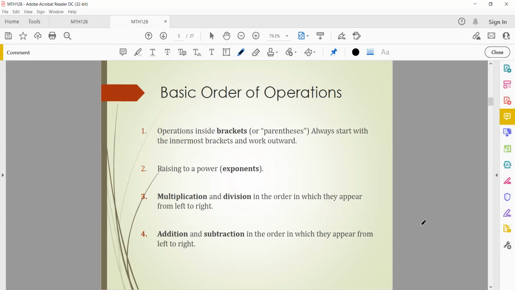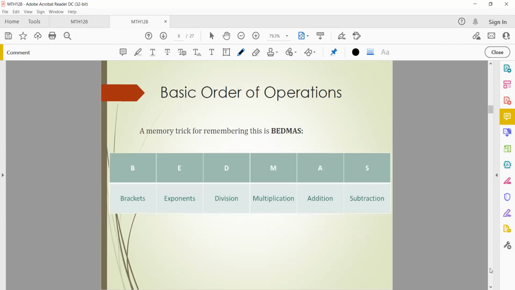And yeah, so that, if you kind of put it all together, is BEDMAS: brackets, exponents, division, multiplication, addition, and subtraction. So it's a good mnemonic device for remembering the order of operations. It's one of the few things people seem to remember from high school. They remember y equals mx plus b, they remember BEDMAS, and I think that's about it.